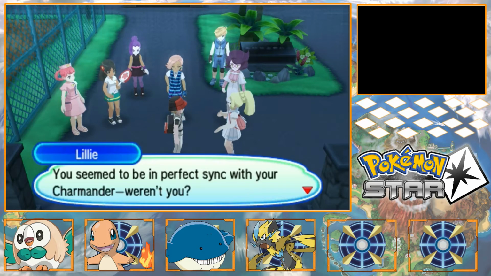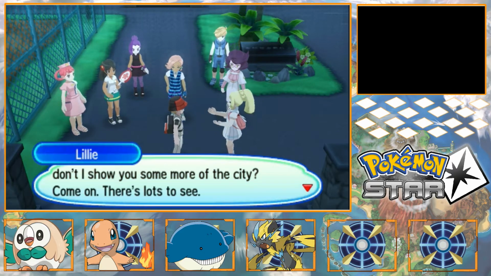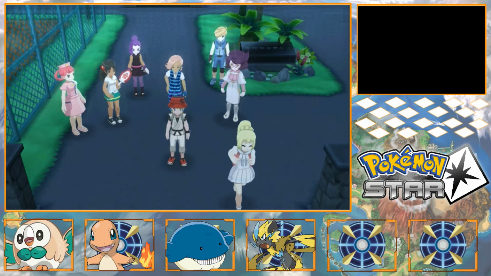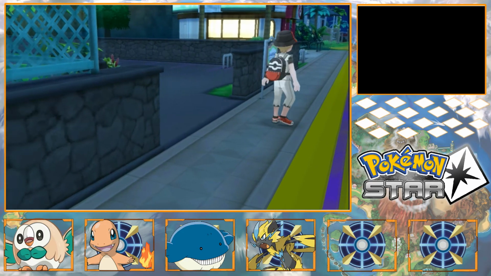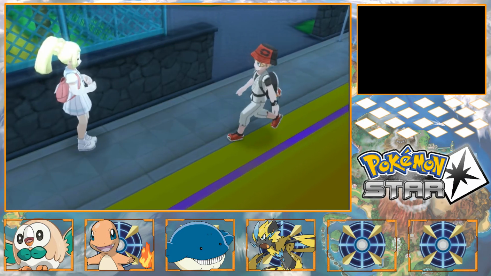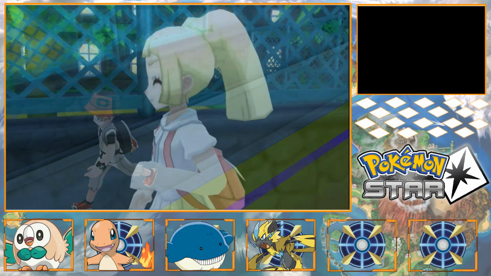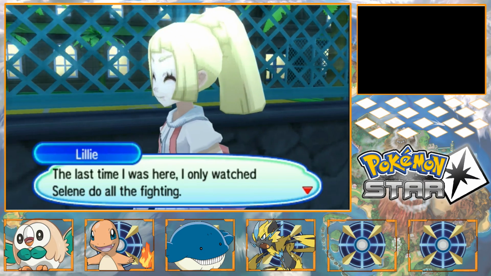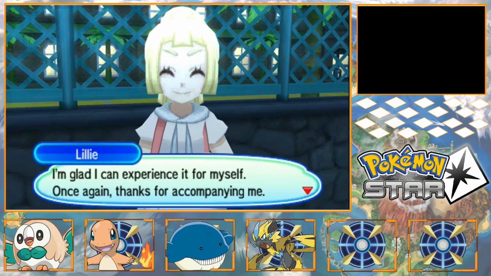She's weird. You seem to be in perfect sync with your Charmander, weren't you? Since we've come this far together, why don't I show you more of the city? Come, there's lots to see. Ready? Over here, Brandocus. Last time I was here, I only watched Celine do all the fighting. I'm glad I can experience it for myself once again.